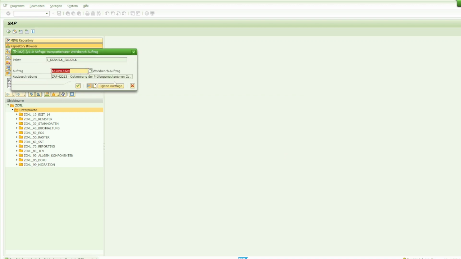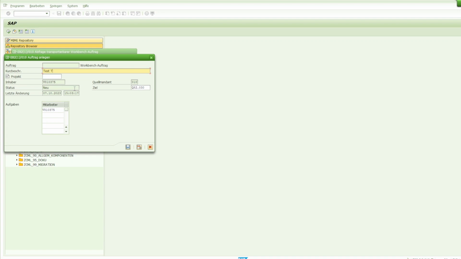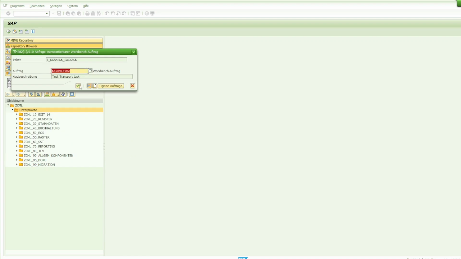What you need now is a transport task, but we would like to create just one for test purposes, and this is the reason why I would like to write here test transport task, just to be clear.